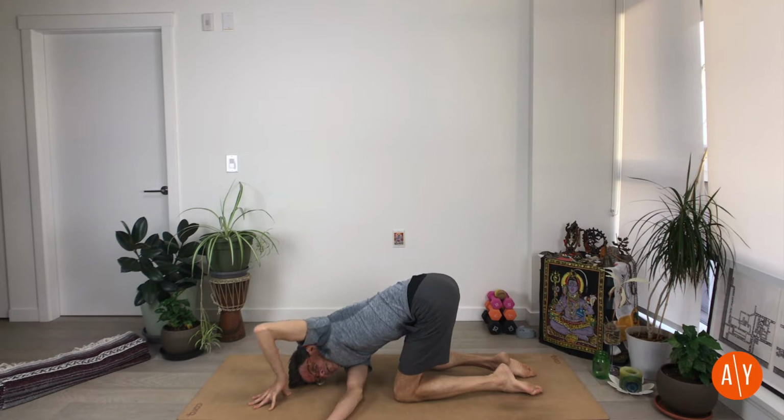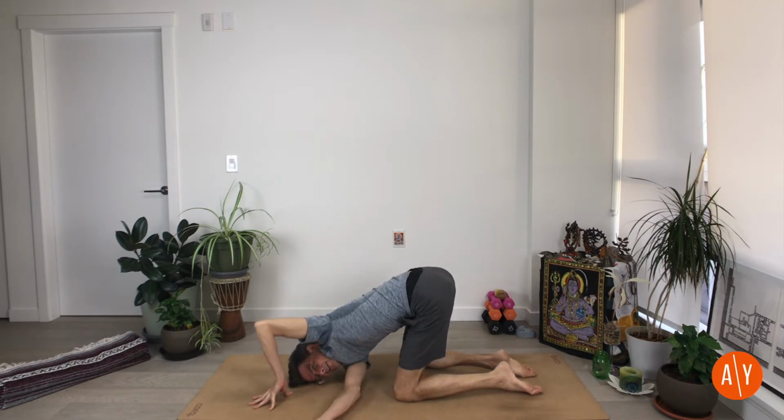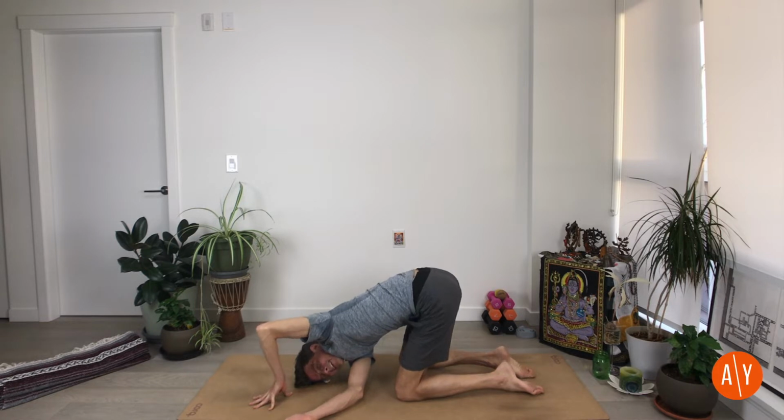Stretch your left elbow forward and move your hips over to the right so that you get nice and long through your left side. Side child's pose, Parivarta. Side, I like to think of it as the side stretch here. So stretch your elbow forward, move your hips away. And then come back to center.